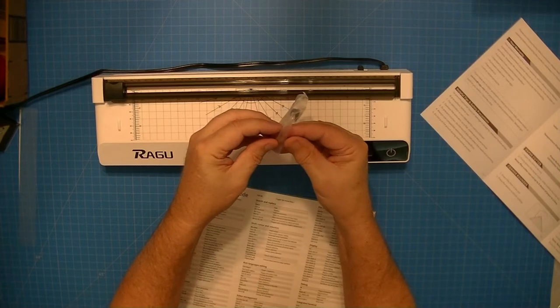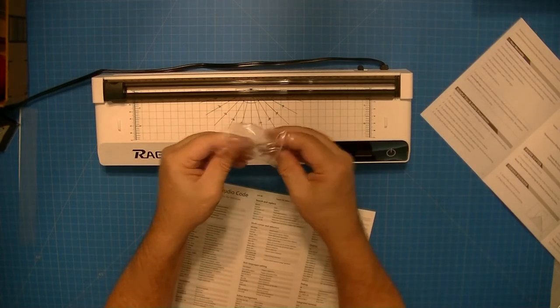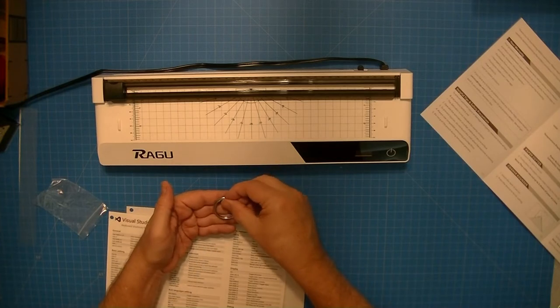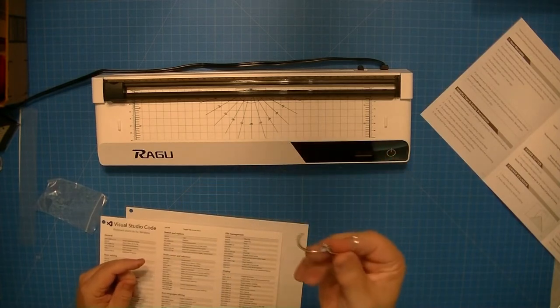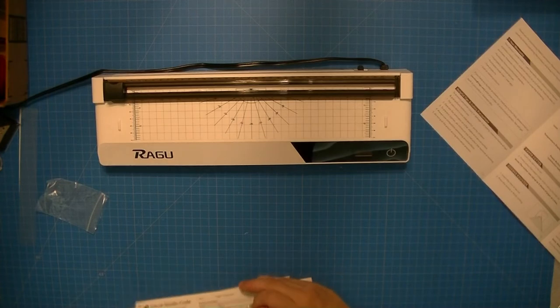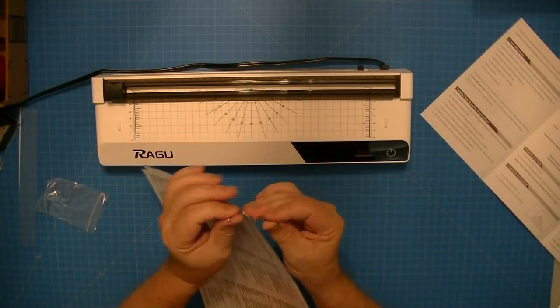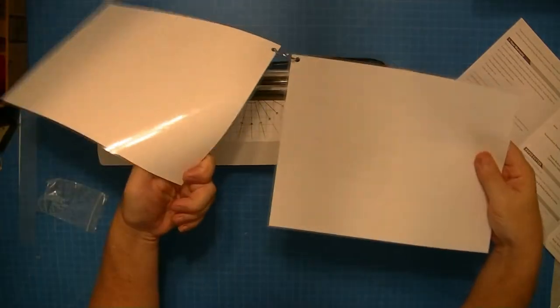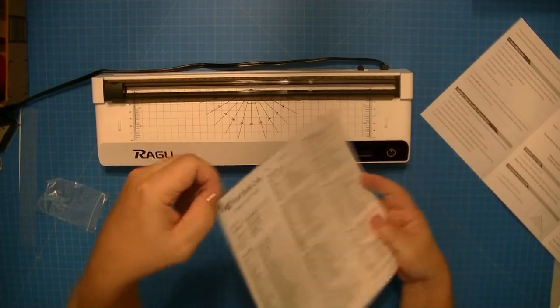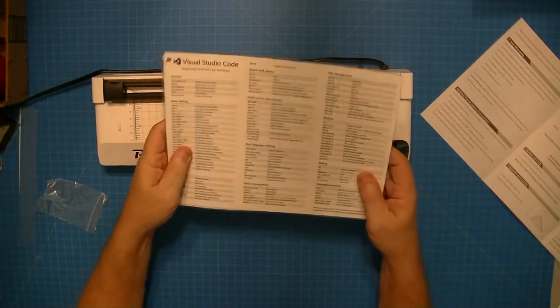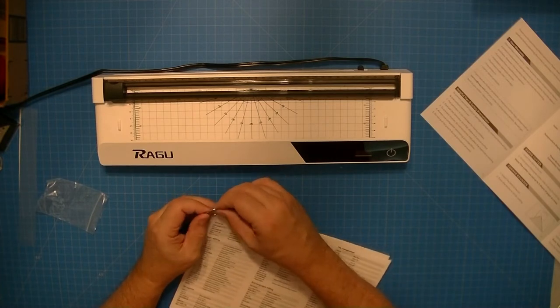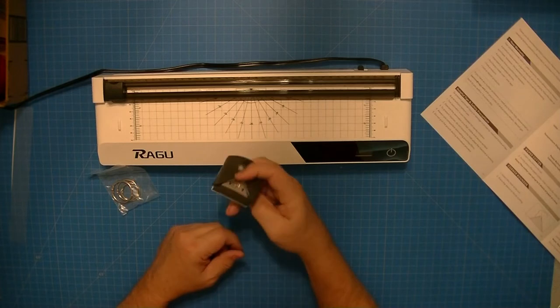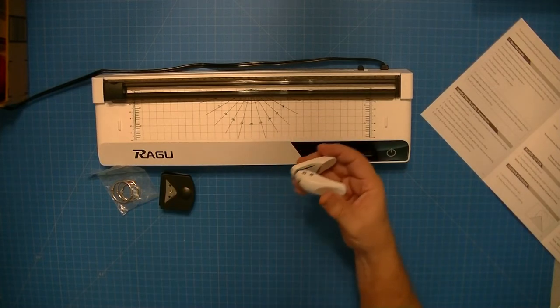All right, and now I'm going to put the two together using those rings, one of those rings that came in the kit. Now it came with three of them. I noticed that two of them were the same size and they were the bigger ones, and then there was one that was just slightly smaller than the other two. So the one on the right is smaller. I'm going to use the one on the right. And they're real easy to open. You kind of apply a slight pressure twist to it and then open them. You put your little laminated cards in there and now they'll all keep together. You could put a whole bunch of them on there. You can hang them up on a hook somewhere, you know, that kind of thing. Of course I'm not going to keep these two together because they are not related. These are two different types of sheets for two different kind of jobs, but I just wanted to demonstrate how this was used.